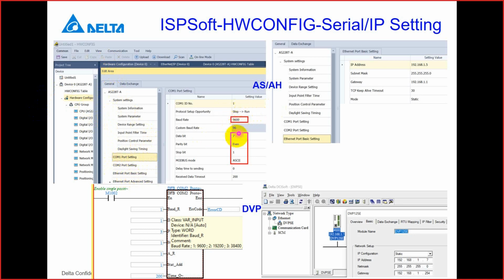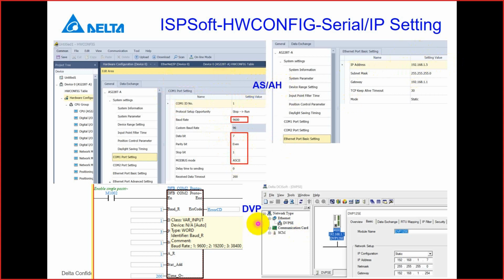For example, here we use the 9600 7E1 ASCII format. We just do the setting inside hardware config and change the IP also inside hardware config. This is for AS and H.